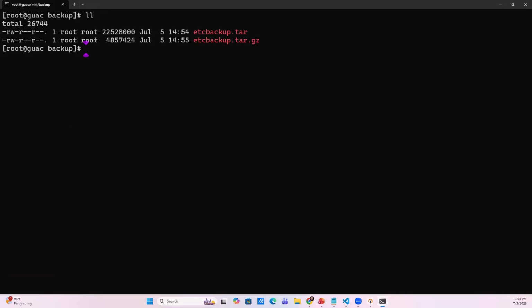Now let us look at the third one, which is bzip. We have another one called bzip. These are all being used in the industry.